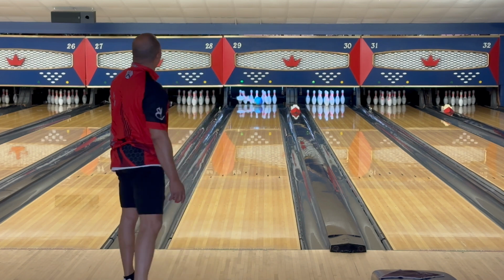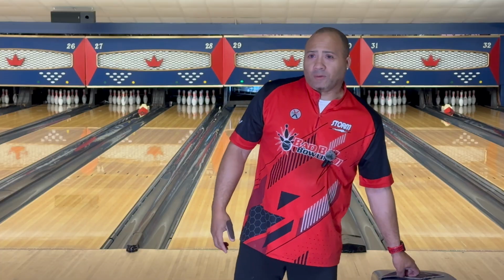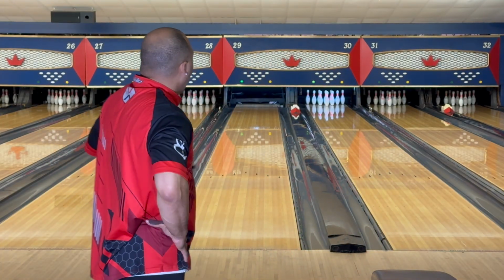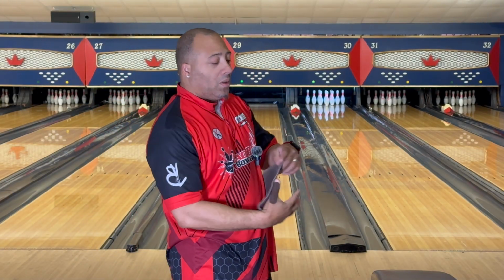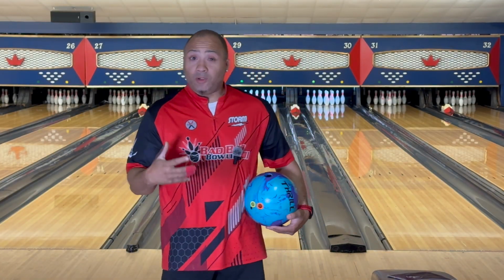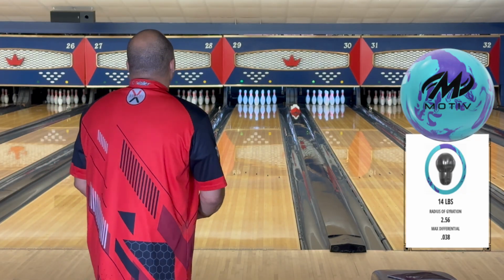Oh, I drifted. I drifted. I did. I drifted like 3, right? So let me see if I can't fix that, clean up that drift. But that shot didn't look bad. But again, I drifted back into the other zone. So we drifted a little bit on the last shot, so we're going to try not to do that here. And we're going to go back to 26. We're going to see how it looks.